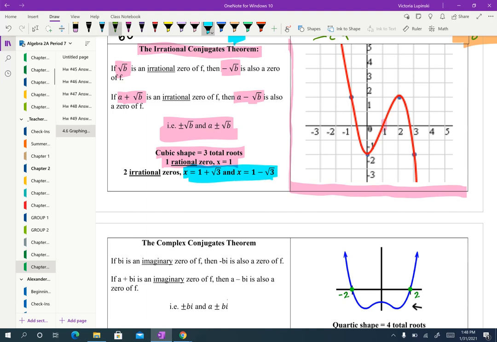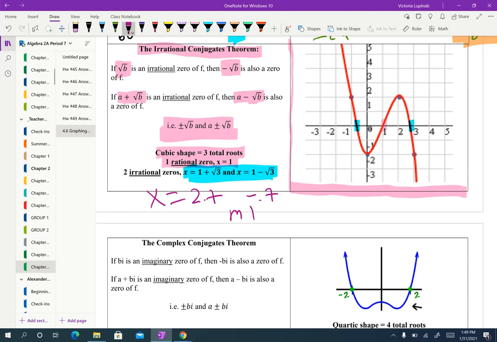Now, even though those are clearly not as nice as the answers that we've seen so far, I do want you to understand that they would be graphable as long as you were to convert them to a decimal. In your calculator, if you were to do 1 plus the square root of 3, you would get a value of 2.7. If you were to do 1 minus the square root of 3, you would get negative 0.7. If you look at your graph, that should make sense. Here, you're between 2 and 3, but a little closer to 3. And here, you're between 0 and -1, but a little closer to -1. Again, those would both be multiplicity 1 because the graph is crossing there.